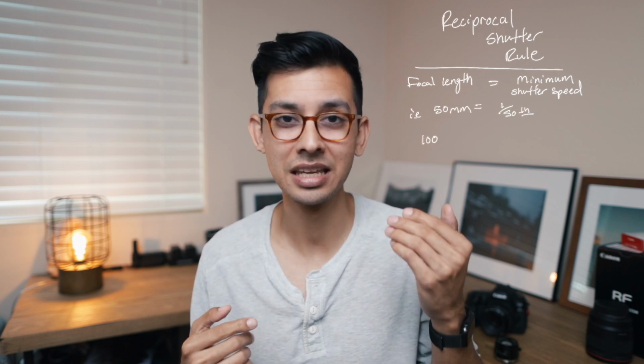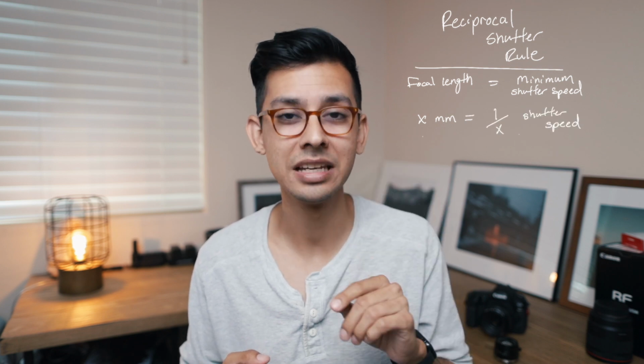One thing to know is that us as humans, we don't have perfectly steady hands. So knowing that we have an area of, let's say, 1/40th of a second, 1/30th of a second, where if we go lower than that, then it's going to introduce blur and shake into the image that we're taking. So if you want tack sharp images, which most people do, then you're going to want to pick shutter speeds that are above that. There is also a rule, and that says that if you have a lens, let's say my lens is a 50mm lens, then you don't want to go lower than the reciprocal of that, meaning that if I have a 50mm lens, I don't want to shoot slower than 1/50th of a second.